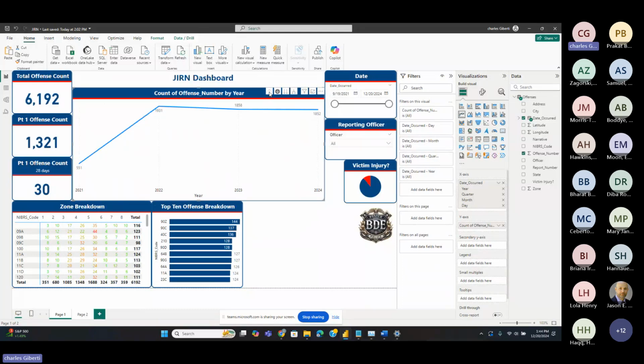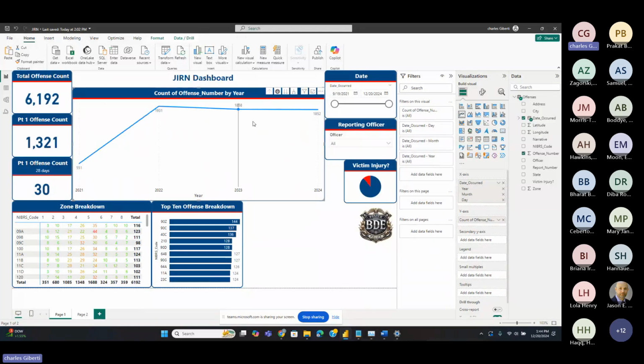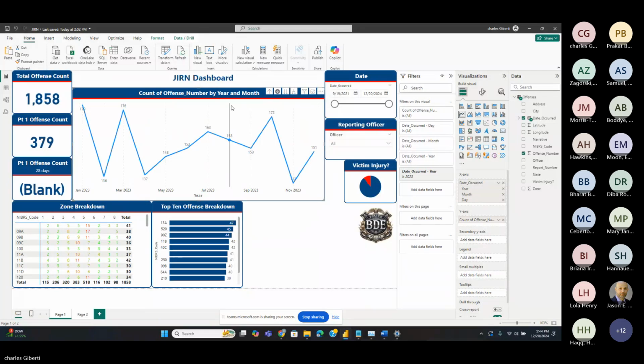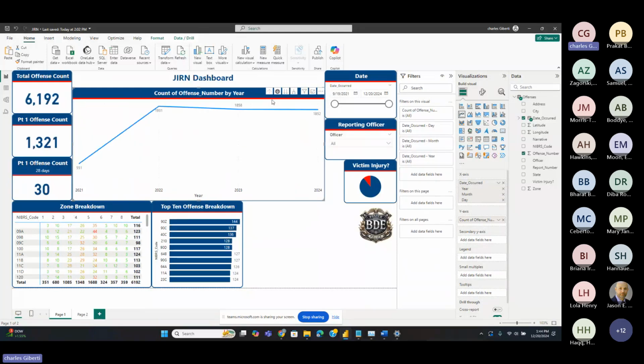Now, I mentioned earlier, there's not really a whole lot of people who are analyzing crime by quarter. So at any point, if you want to take quarter out of your hierarchy, you can just come over here and click on the X next to quarter. And now whenever I drill down on a year, I'm moving from the year, the highest level in the hierarchy, directly to months. And now every point on the line represents a month inside the year 2023. So that's one way. Well, that's actually two different ways that you can use line charts.